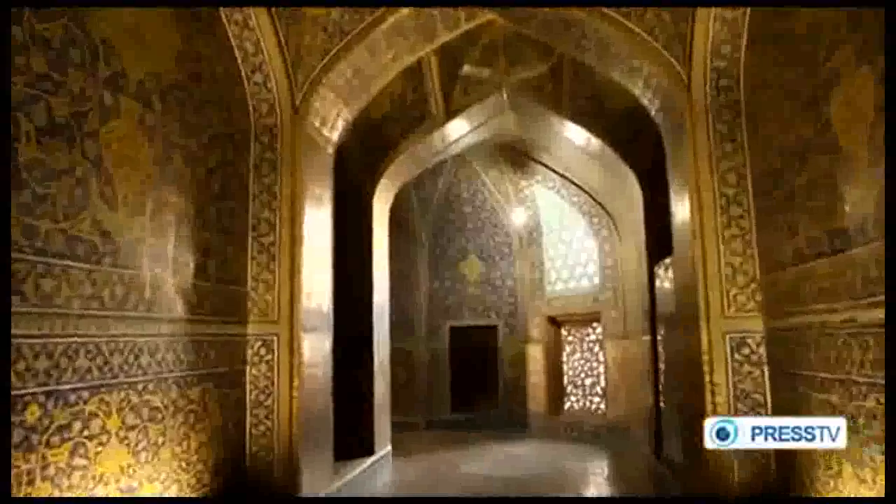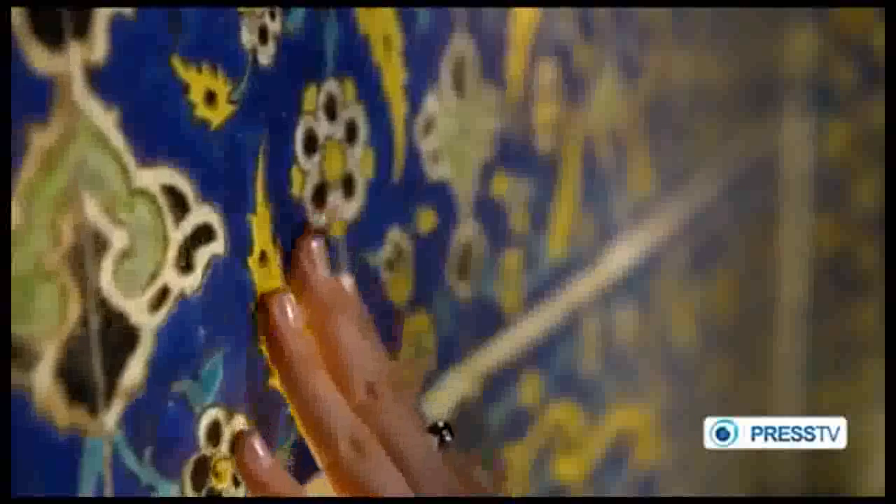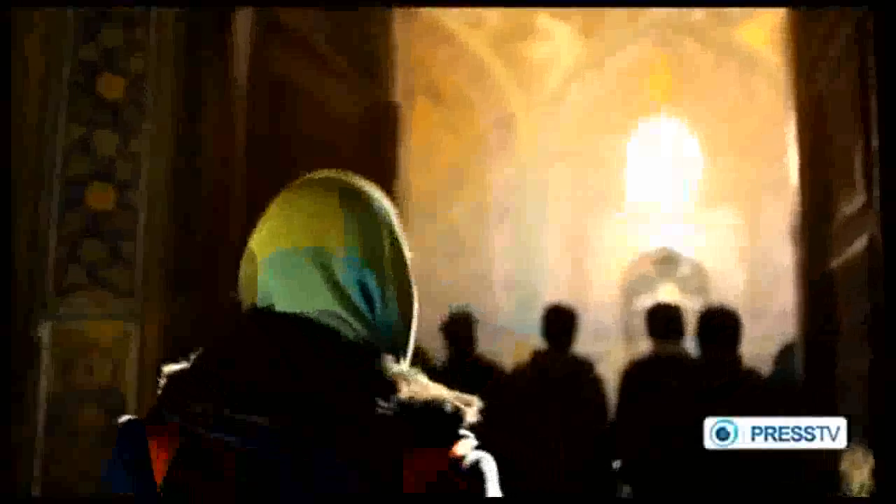King Abbas I had the mosque built in honor of Sheikh Lotfallah Jabal Al-Mehli, the Shia clerk who traveled to Iran from Lebanon. It was built for his and his family's prayer services. The mosque's walls, with such delicate designs, carry a very heavy dome. There was no choice but to build them so strong and thick — some as thick as two meters.